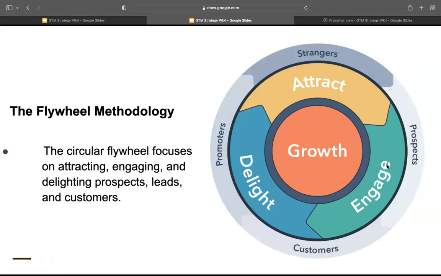You are engaging them with your product, maybe through a video. From where you attracted them, it's probably through a post they saw on Instagram. Now you want to engage them through a video. Maybe that post took them to YouTube. They say, watch more on YouTube. Now you're engaging them. They're actually engaged in your video that is telling them more about your product, more than what they saw on Instagram. Now, you bring them to delight.